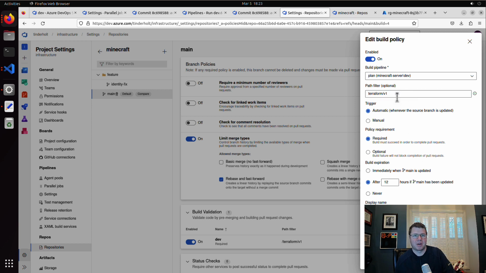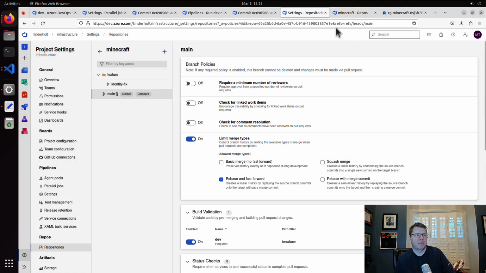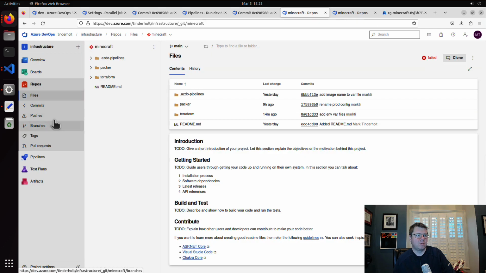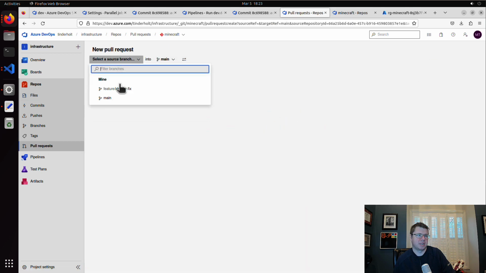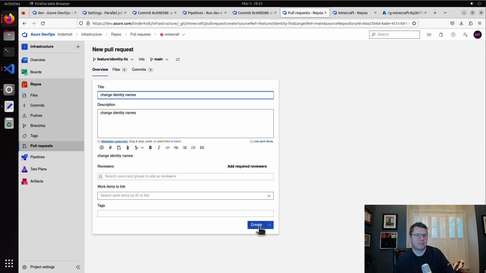That's probably what's causing it, and it should just be that, because we want to catch everything in the Terraform folder. So let me redo that pull request and see if it triggers now. Unfortunately, it doesn't auto detect it now.